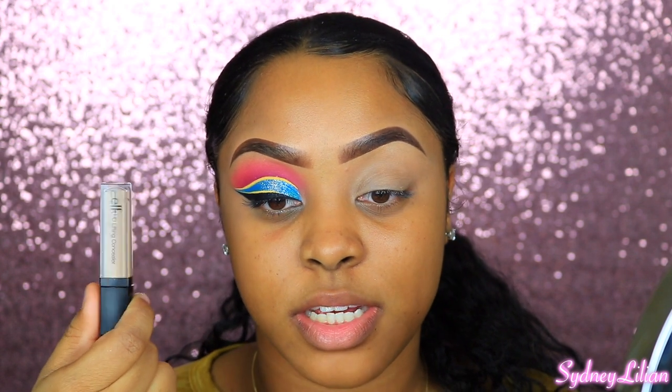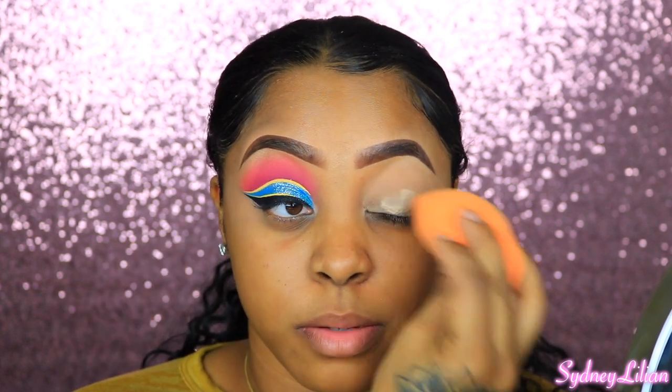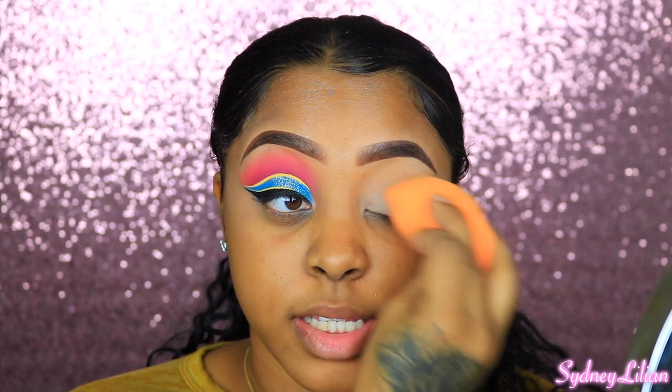So let's get started. I'm gonna prime my eyes with the e.l.f. HD lifting concealer. Put this all over my eye like that and just use my little blending sponge and just blend this out.